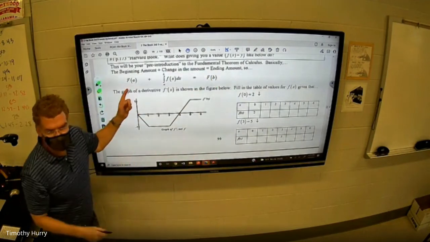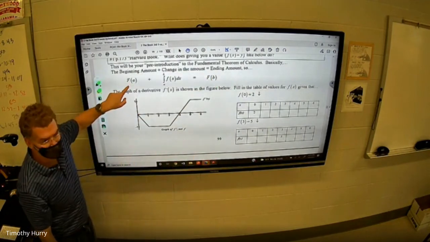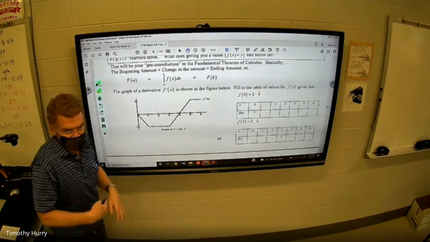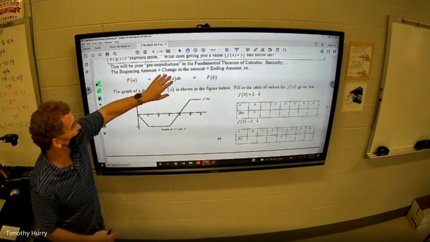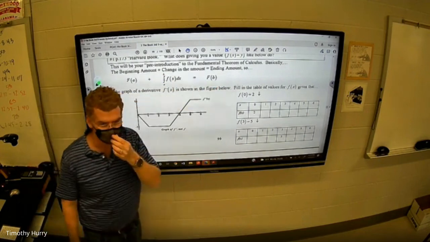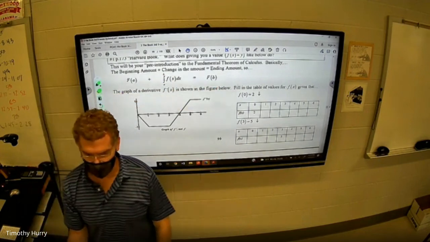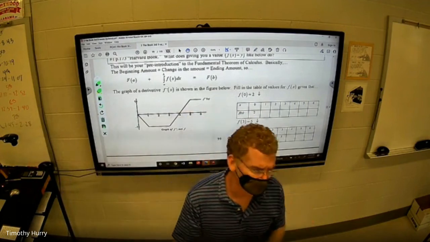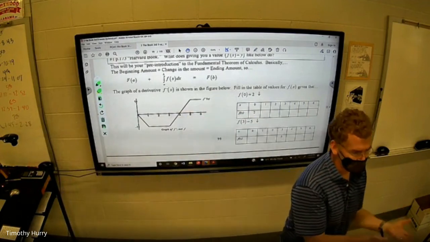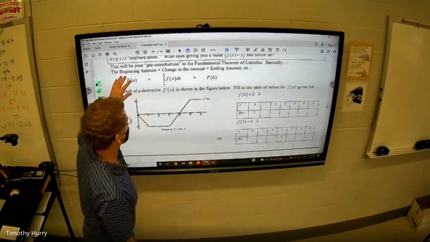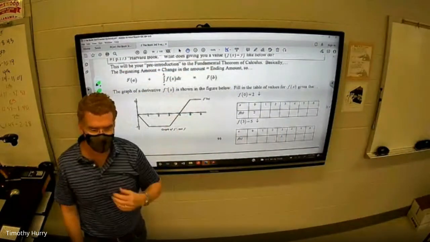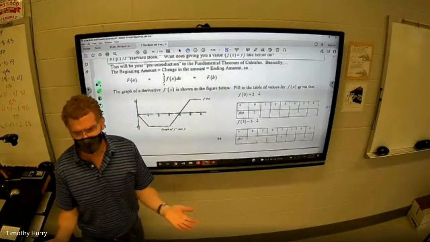Doesn't this say this? The beginning amount, like say I'm standing at some distance or location, plus the change gives me the ending. I had 2 inches of snow on the ground. I accumulated 12 inches of snow. What do I have in the end? 14. I began with this amount. I changed this much. I ended with that. That's the fundamental theorem, and that kind of makes sense, doesn't it?